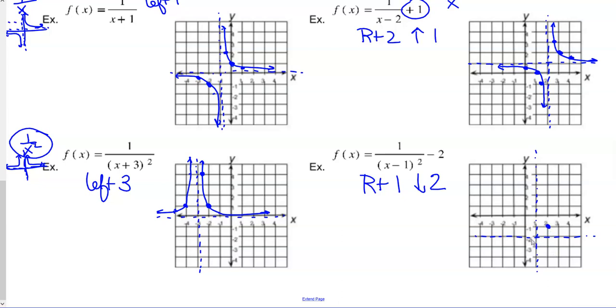So if from my new origin I go over 1 and up 1, I get the point 1, 1. I can also have the point on the other side of that. At 1/2, remember we're up 4, 1, 2, 3, 4, so we would be here. I'm again going to mirror image that on the other side of that asymptote. And at 2, from the new origin, we would be at about 1/4. So I'd have a point about there, and then on the other side about there.